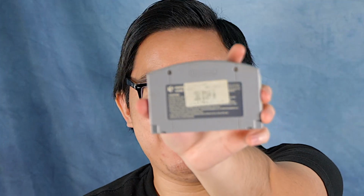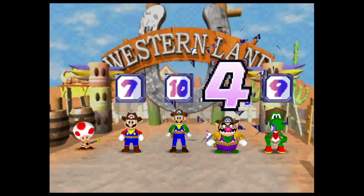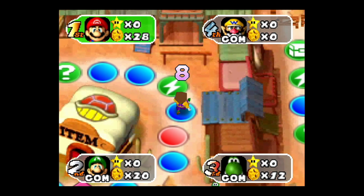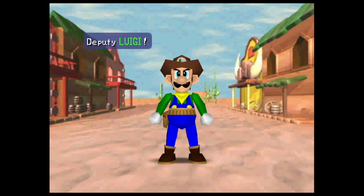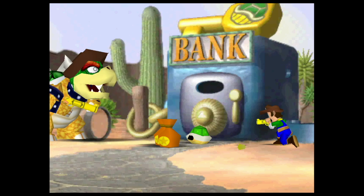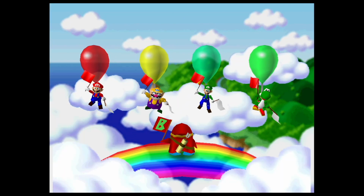Next up, we have Mario Party 2, yay! This is the Mario Party I probably got the most out of. We have GameStop stickers plastered all over it. But yeah, Mario Party 2 was probably the N64 Mario Party that I played the most. All of the different lands that you could choose were really cool. I liked all of the different themes, the whole concept of these mini storylines on the boards and you're trying to become the big hero. I thought it was really cool. And of course, all of the mini games are just classic Mario Party games. So at least for me, Mario Party 2 is the definitive Mario Party on the N64.